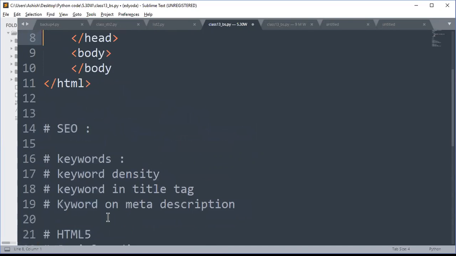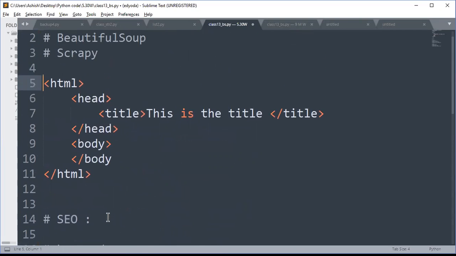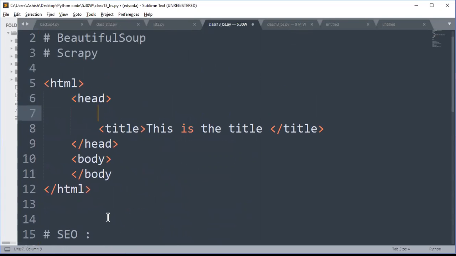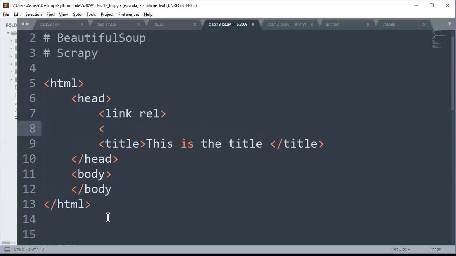Okay, coming back to the HTML part. I have this entire head section where I generally specify the CSS link. CSS is mainly related to my styling part, so for web scraping I'm not concerned about CSS. Similarly, I will specify my JavaScript here using the script tag. Again, for web scraping I'm not concerned about this. The main thing I'm concerned about is the content, because it is written in the body tag.